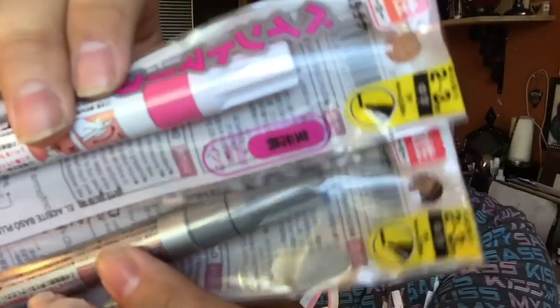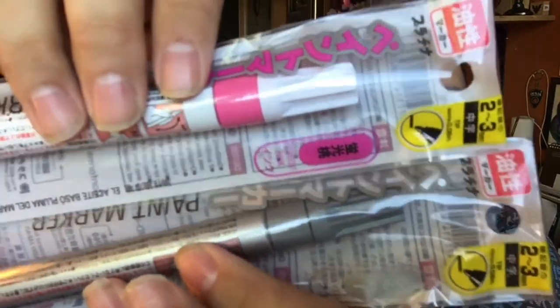And then I got these markers. These are blackboard markers, the hot pink and a blue. Pretty cool. And then I got this one, a water-based metallic blue marker. And then these two are permanent markers, one in silver and one in fluorescent pink. These are pretty hefty markers, and they're all, I believe, $1, $1.50. I didn't really look at the price tag because I knew it was $1, $1.50. So fine with me.